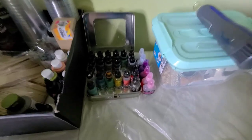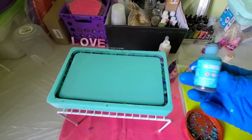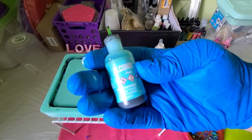And here's my collection of alcohol inks, including the white Jacquard Pinata that I used to make the other colors drop down in the mold. This one is Tim Holtz Pool alcohol ink.